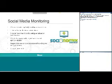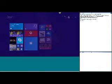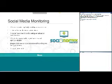And the purpose of this tool is to help us to monitor what is being said about companies and brands on social media, and help them to listen in to conversations, understand if their brand is being talked about in a positive or a negative way, for example, and also help them to engage with people who are talking about their brand on social media. And of course, you can also use this to monitor competition as well. That is something that is very easily done through this tool.